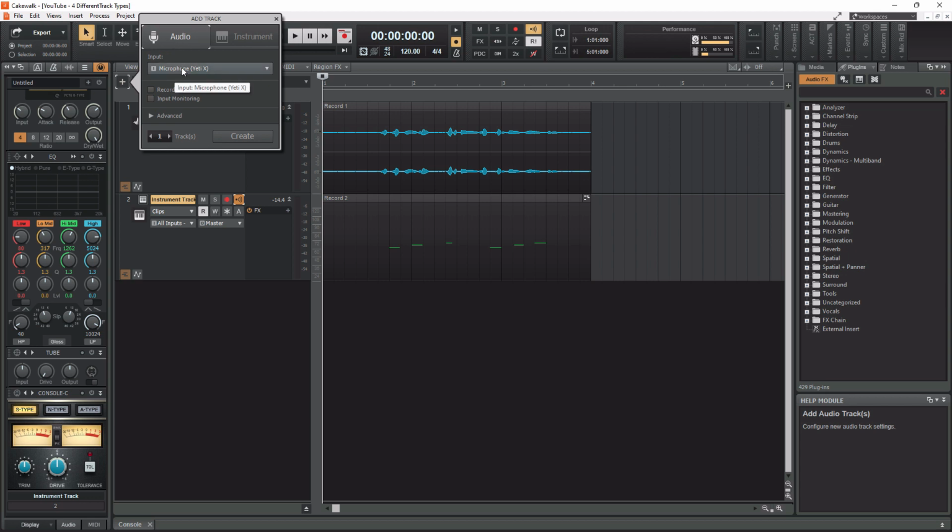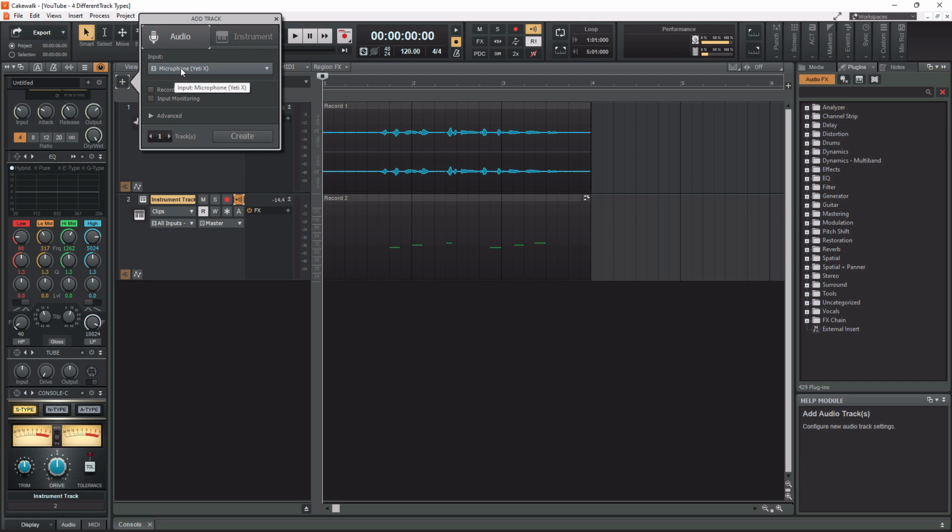Now the input is going to be the actual device that you're using to record with. In most cases, you should have an audio interface of some sort that is a device connected to your computer. You really don't want to use your computer sound card to record. So you want to have some sort of external device. Even if it's a USB microphone, that is acceptable. This is actually the Yeti you see here, microphone Yeti. That's a USB microphone that I'm using right now.